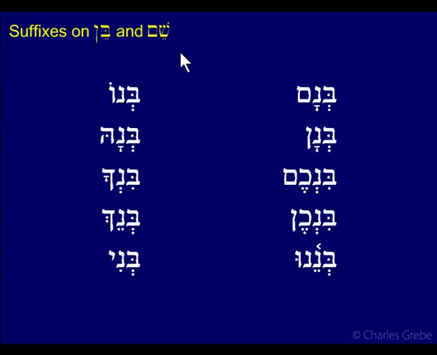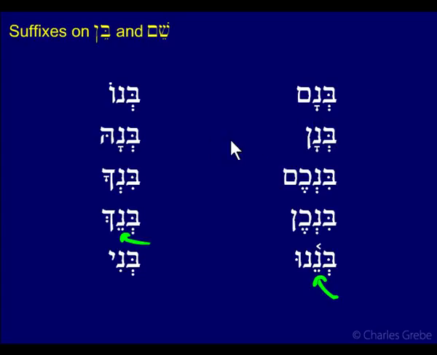So here's our paradigm. And if we look first just at the endings, we'll see o, a, cha, eich. Remember the singular forms had eich and enu. Remember that tsere there? This is what distinguished it from the forms that went on plural nouns. So that thing there, and that thing, a sound, tsere. So that's all holding: i, am, an, chem, chen, inu. So the endings are the same.